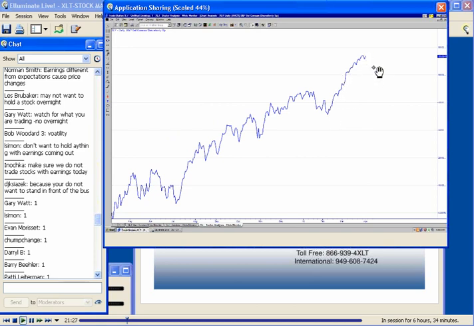See how this thing is just skyrocketing straight up like that? Very, very extended, isn't it? This is where it becomes a little bit difficult for the mind. What I mean by that is, when we look at this chart, we see this as, wow, that's really extended up there. No way it can go higher. It's got to come down. Anyone ever thought that before?